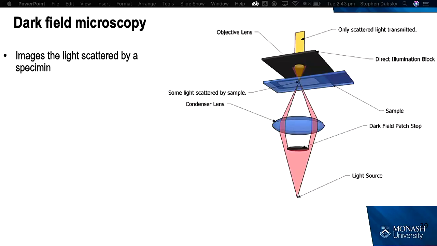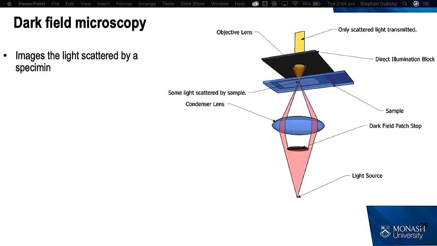Okay, so what about this one? Dark field microscope. I spoke about dark field. That's the one with the thistle seed. So how does this work? Well, essentially, it images the light scattered by a specimen rather than the light that's transmitted through a specimen. If you think about specks of dust in the air, and a ray of sunshine coming through, you can see that little bit of dust is actually scattering the light, scattering the photons coming from the window, say, and you see the scattered light.